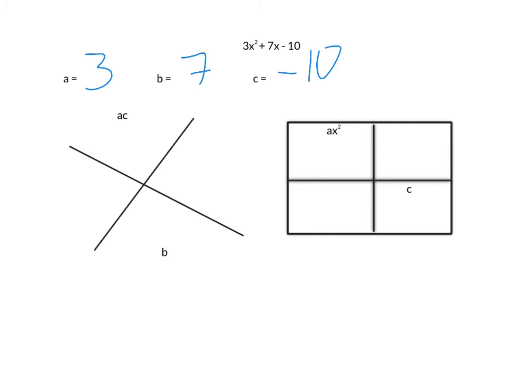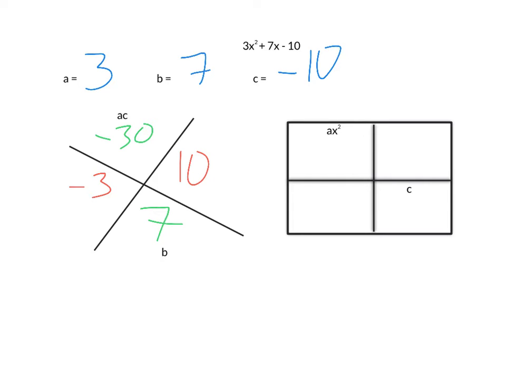Now I'm going to start creating my x, and I'm going to start off by multiplying together my a and c. 3 times negative 10 is negative 30. That goes in the top part of the x. And the bottom part, I'm going to put my value of b, 7. Now I need to start finding values that multiply to negative 30 and add to 7. The only way to multiply to a negative number means that one of the numbers has to be negative. In this case, I would multiply together negative 3 and positive 10 to get negative 30 and add to 7.